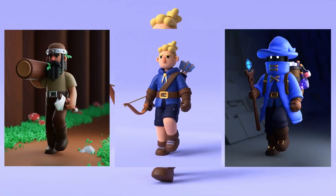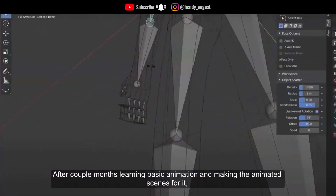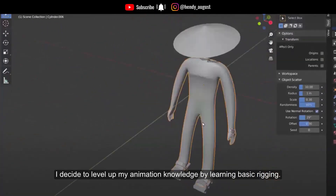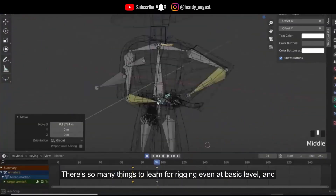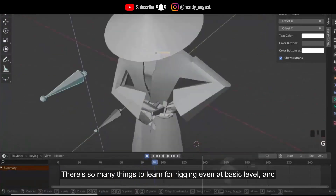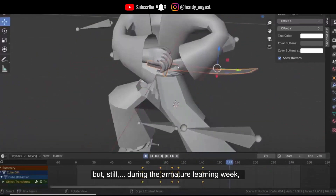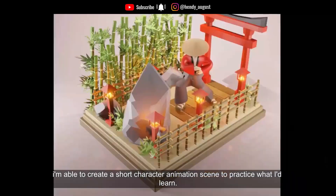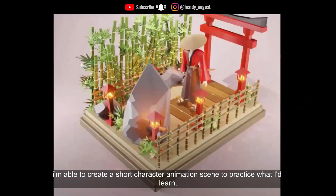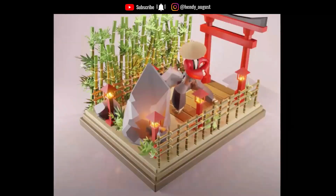A Handy August started his journey with Blender fundamental tutorials from different channels like CGCookie and Grant Abbott. He adopted the low-poly isometric style, and after watching more tutorials about low-poly modeling, simulation, rigging, and animation for a period of time, he started creating these really cool isometric scenes with Blender.